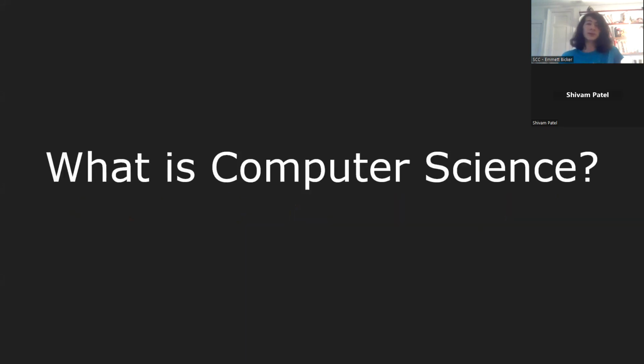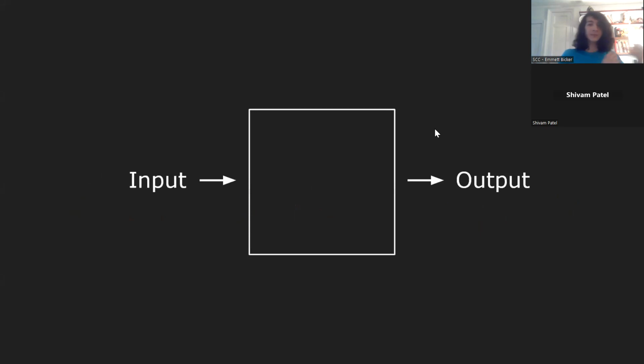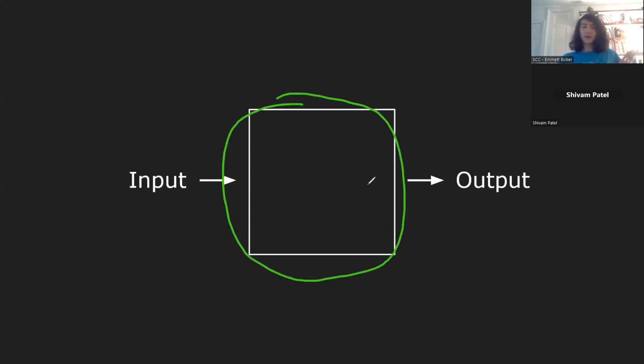So what is computer science? I'm going to give a definition of computer science as some way to turn an input into an output. And this input to an output will go through this black box. And this black box is what you as a computer scientist have to compute. So maybe I'm making a program where you input a number and then you have to output the double; the black box would be what I as a programmer have to implement.